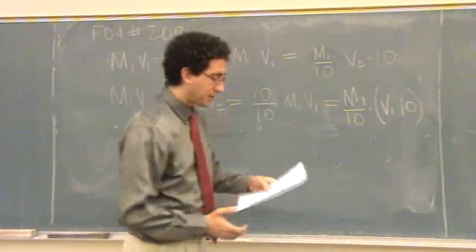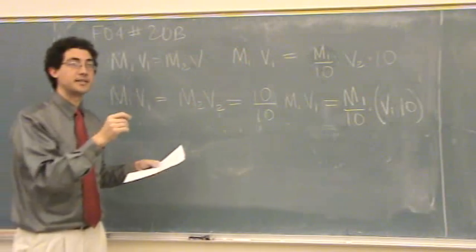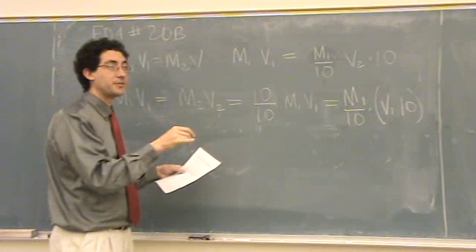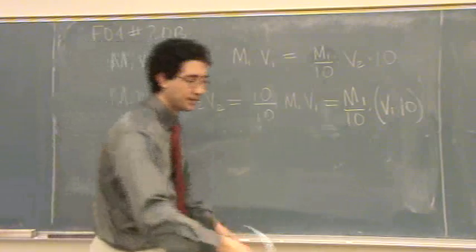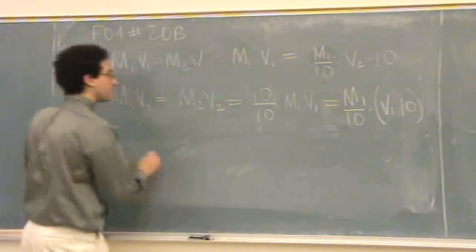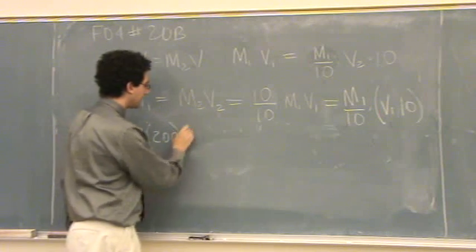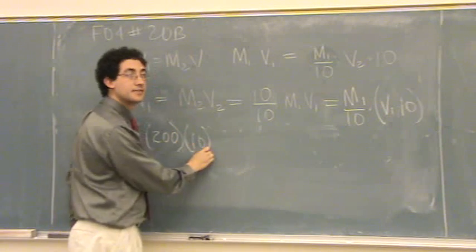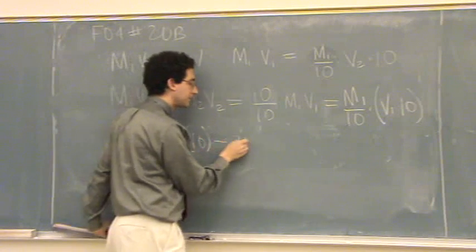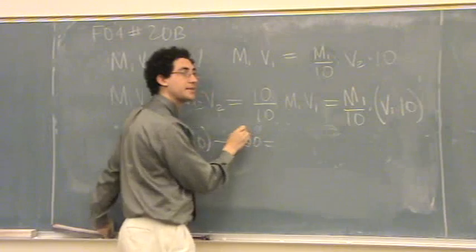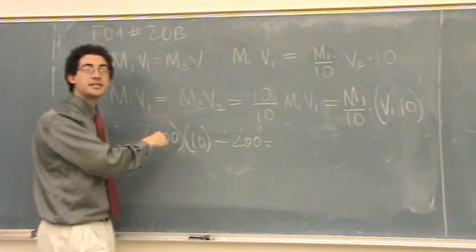So that's essentially what I'm asking there. So you would just multiply that volume by 10. That would be the final volume. Just a second. That would be the final volume. The question is asking how much do you add. So it would be 200 times 10, because the volume goes up by 10, minus the initial volume of 200. That's how much you add. Whatever that is. There's a question. Is there a question on this?